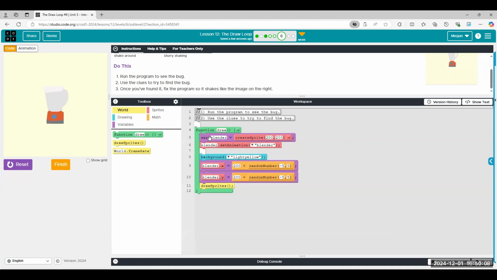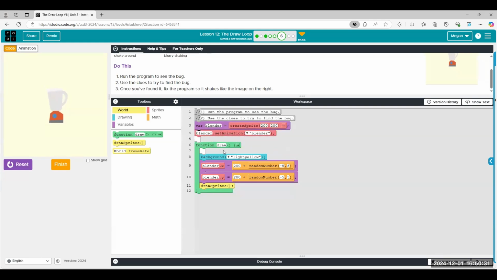All right, so let's take a look. We've got our background. We need to move this out. Now let's try rerunning it. So it was creating a new sprite over and over again. So here's our sprite, here's where it creates our sprite.